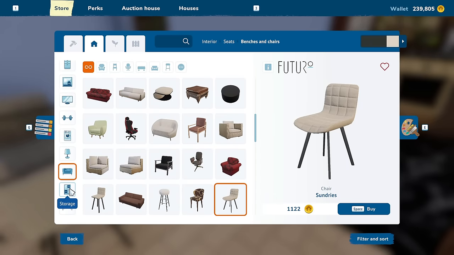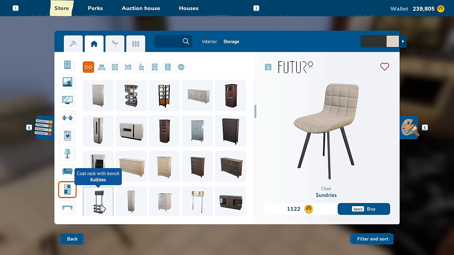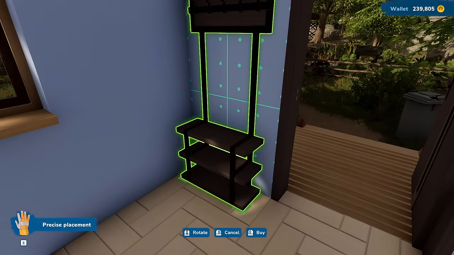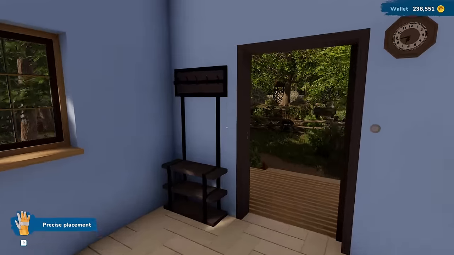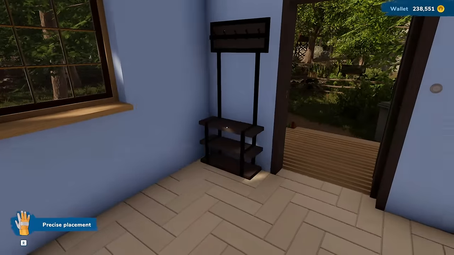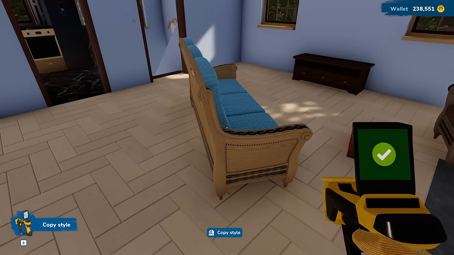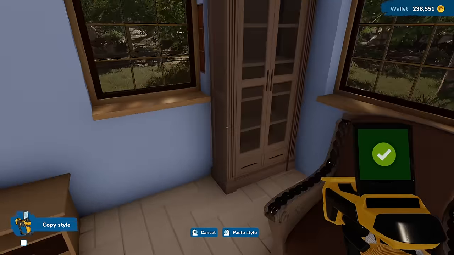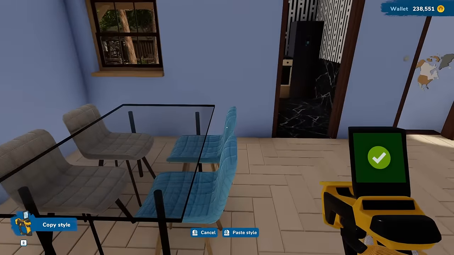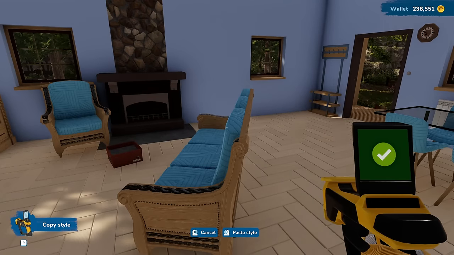Okay, so I do want... Is there any sort of storage I could put right here? I mean, this is a coat rack, which could look really nice right inside the front door. Ooh, I like that a lot, in fact. I always like putting a coat rack here. I want to change the pattern of it, I think, but that's fine. I want everything to be like this, but that's why we have this wonderful copy. And then paste. I love it. It's so nice to be able to do that.